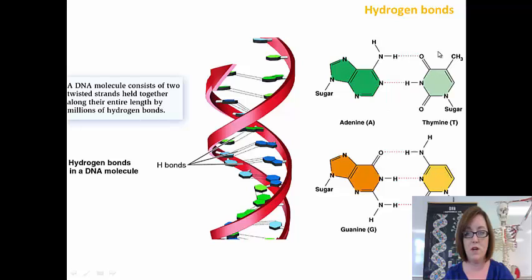This is a close-up of those hydrogen bonds. O dot dot dot H. This is a partially positive hydrogen that's facing a partially negative oxygen. So those opposite charges are just attracted and hang out by each other. Partially negative nitrogen attracted to partially positive hydrogen, and then the same all down here.